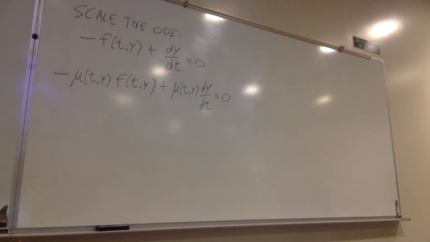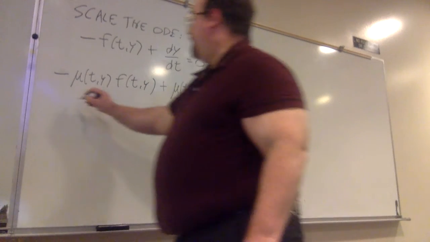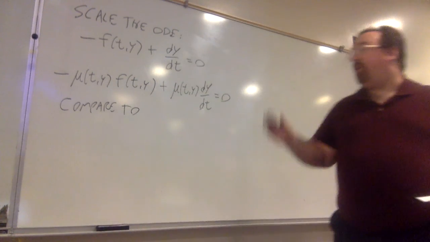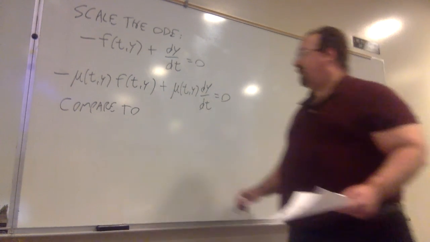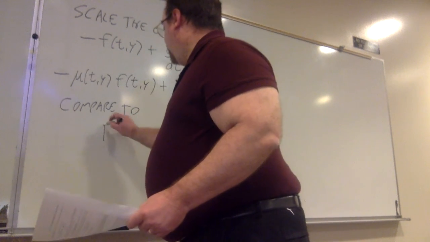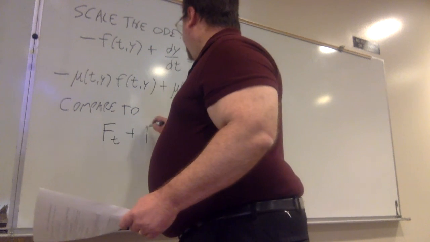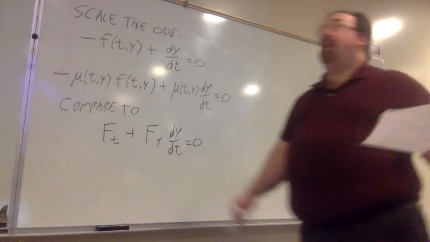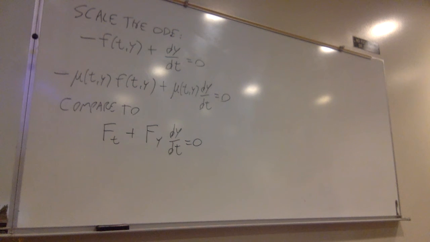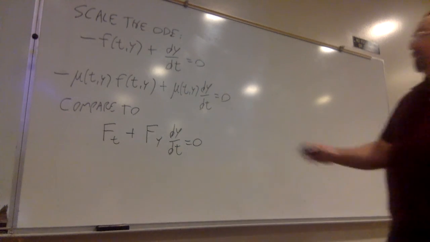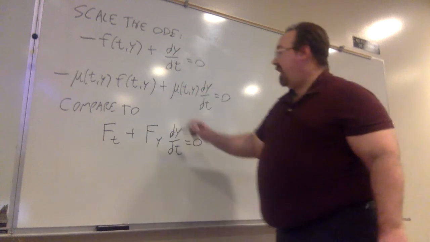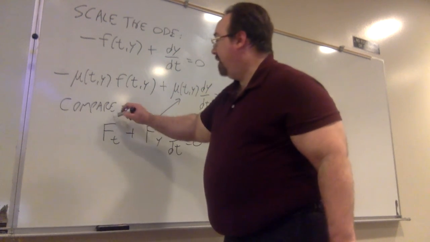Okay. Now, so now we match this against what an implicit solution would satisfy. What I have over there, df dt plus df dy, dy dt is equal to 0. And a lot of solution approaches like this come from just taking seemingly independent equations and matching them with one another. These equations have the same form. They both have a dy dt in this second term. So I can match these two.